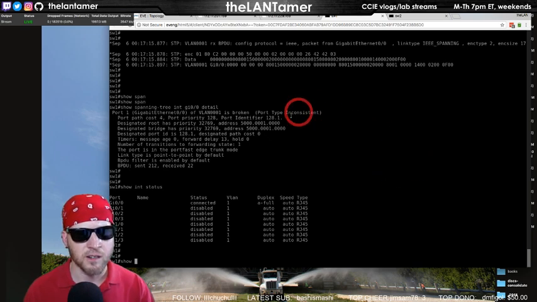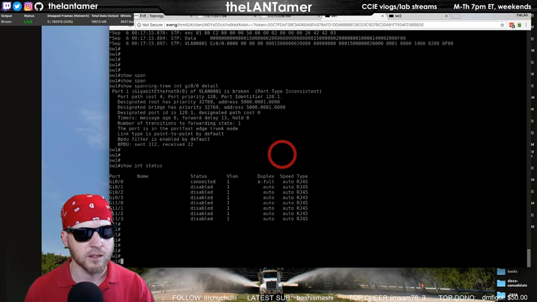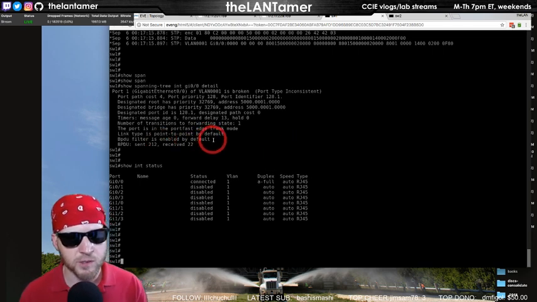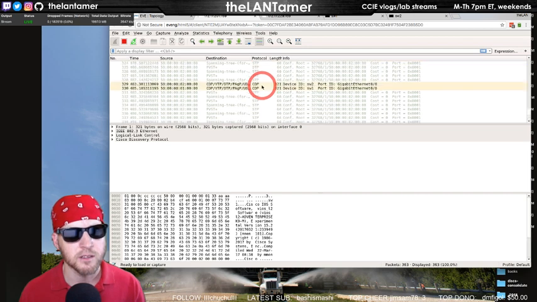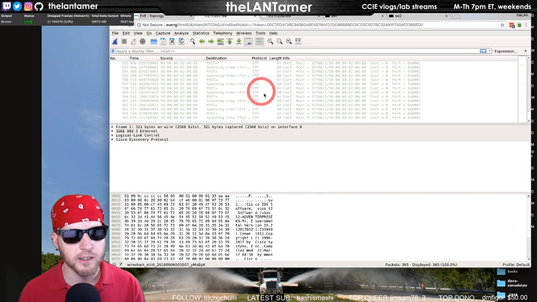Show. BPDU filter is enabled by default, right? So now do we see any traffic on this port? Like, is it blocking all traffic now?